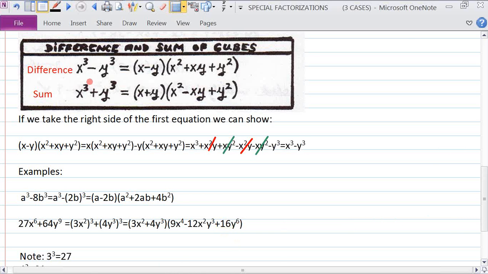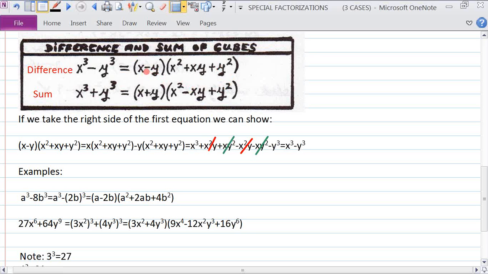So let's go over this again. We break this down into two expressions. One is x minus y. You'll notice there's no cubed here, no cubed here. We square this first term, we get this. We multiply these two together, and then we change the sign to get this one. And then we square the last term plus y squared.